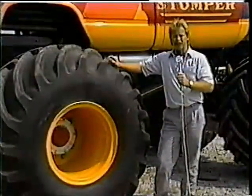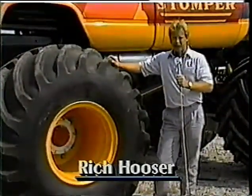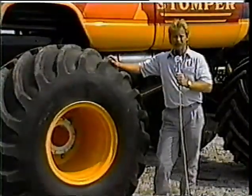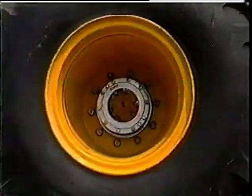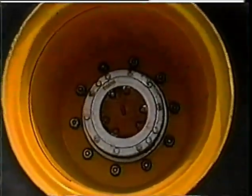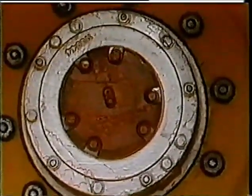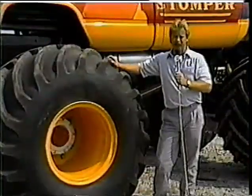One of the most important features of a monster truck is the suspension, and a part of that suspension is the axle tip. A lot of these guys will run planetary gears on them. This is a gear reduction; it lowers the gear ratio. It's not quite as fast as without planetaries, but it is a lot stronger, which gives you less chance of breaking an axle. Another thing is the springs.